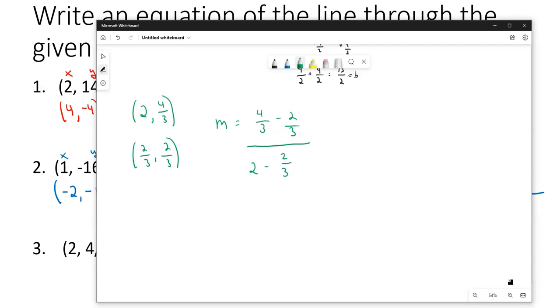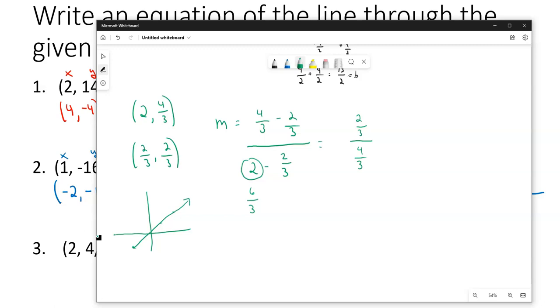All right, first thing I might want to do is find a common denominator. So that 2 is the same thing as 6/3. Right? 6/3 is the same thing as 2, except when I call it 6/3, now I can subtract it easily. So 4/3 minus 2/3 is 2/3. 6/3 minus 2/3 is 4/3. If I were to plot these couple of points, over 2 up 4/3 might be here, over 2/3 up 2/3 might be there. I got a line with a positive slope this time.